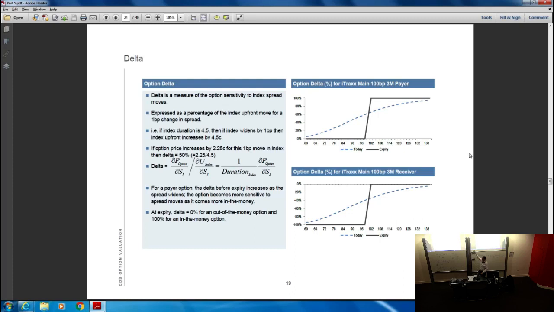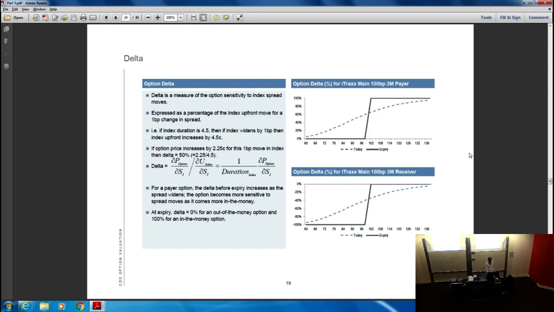If you think of your binary option over here, as spreads start to increase, you're almost certain to be above 100 basis points and stay in the money. So your delta starts to increase at that point. Similarly, as you get lower and lower in spreads, as you see over here, your delta goes back down to 0 again. So the delta ranges between 0 and 1, or 0 and -1, depending on which way you look at it. But it reflects the probability of ending up in the money if you buy an option.